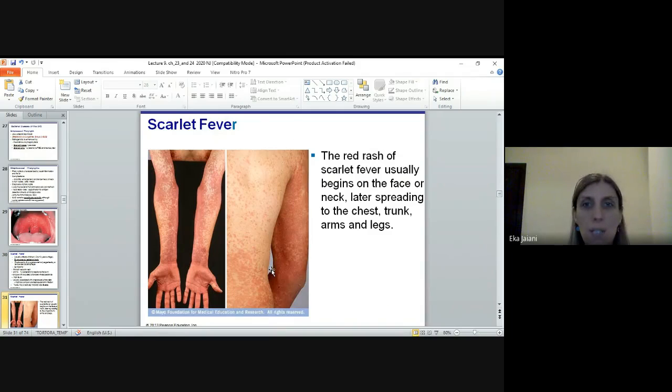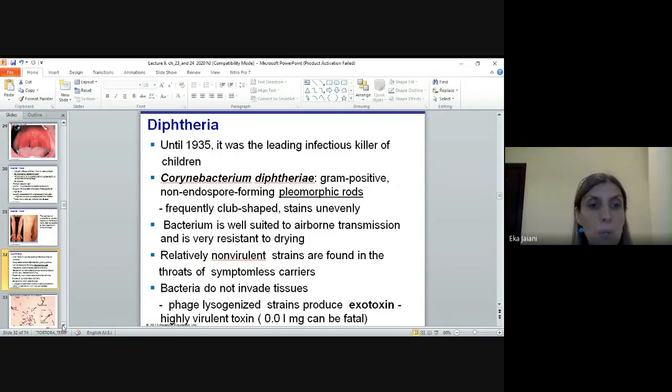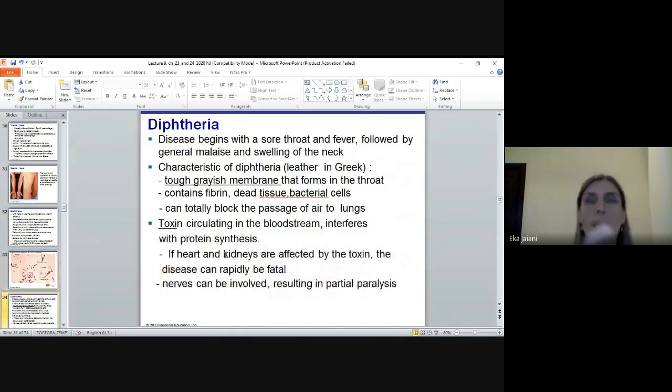This is the scarlet fever, and viral infections lead to rashes as well, so it shouldn't be confused. Diphtheria is a very life-threatening condition caused by Corynebacterium diphtheriae. This is also transmitted by the respiratory tract, and Corynebacterium diphtheriae produces different toxins. These are the guys. They have this bulb-shaped appearance, and this Corynebacteria produce some toxins.